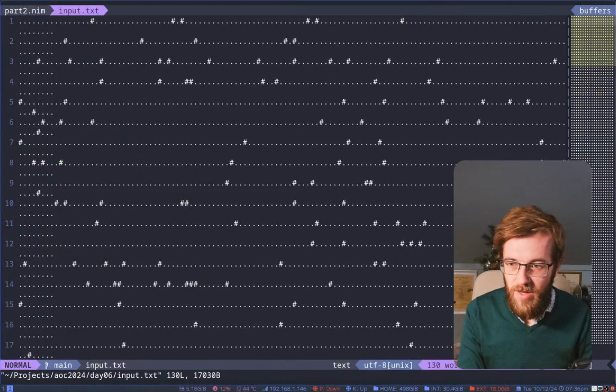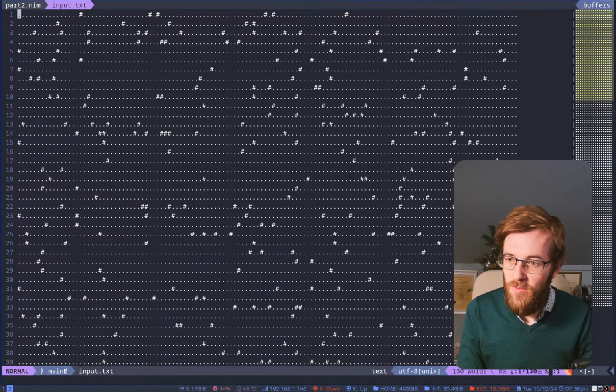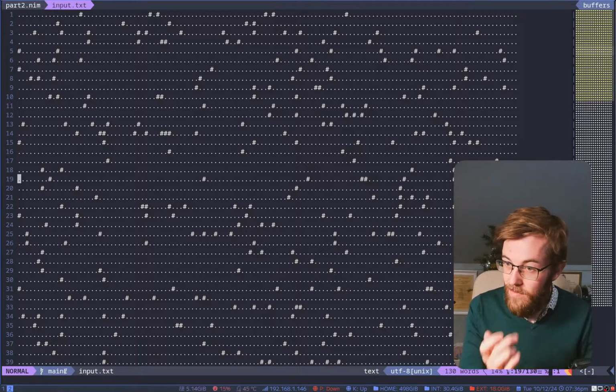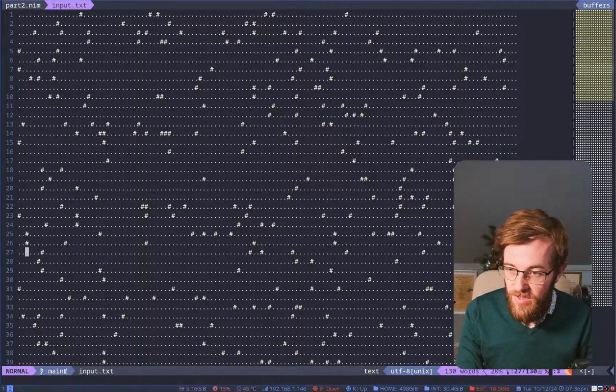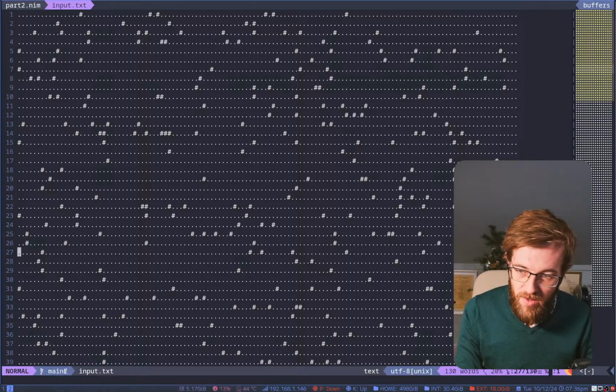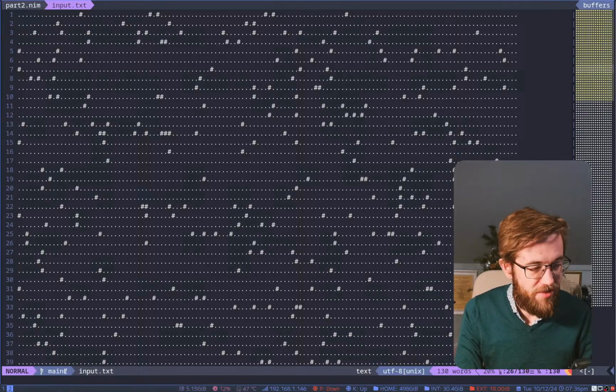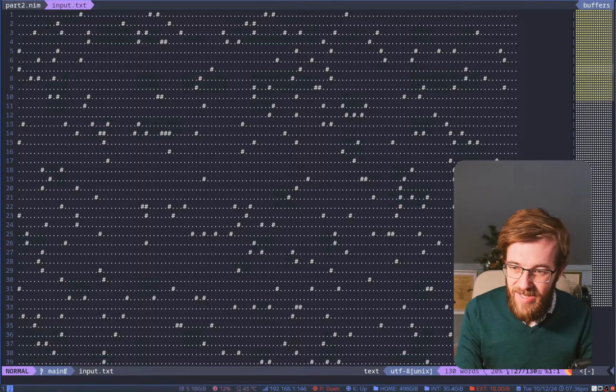If we look at our input, this was the problem area. I turned around here, went back, hit this wall, and that basically found, on the line above, the end of that line, there's an obstacle. So it basically wrapped around.